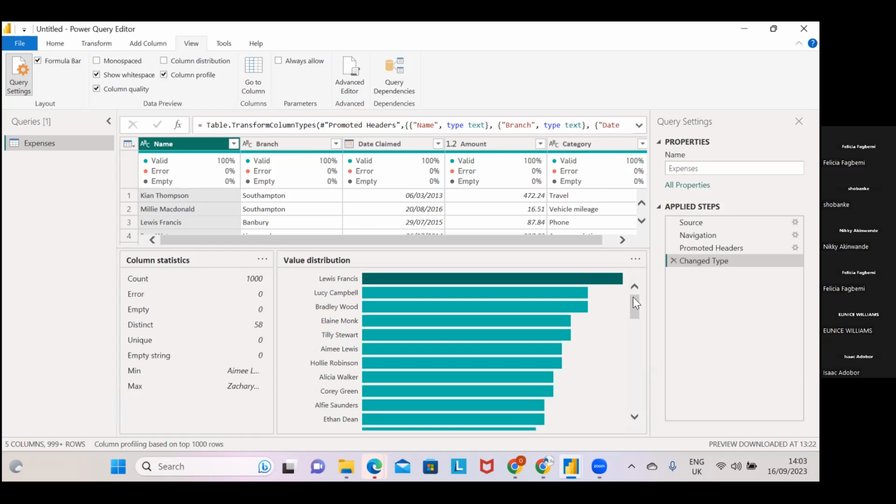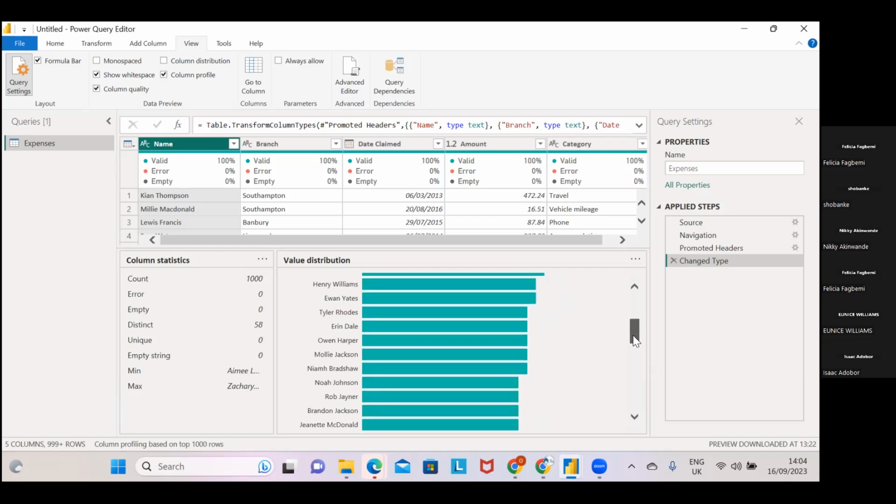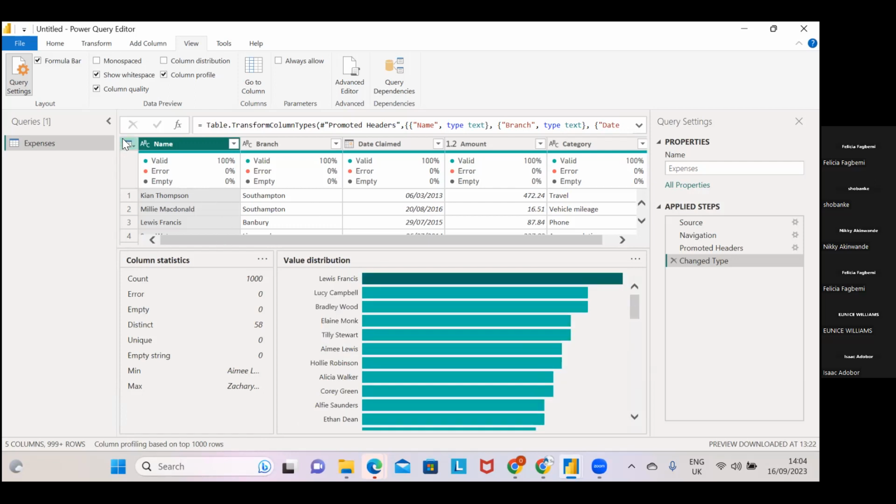And again, correct me if I'm wrong. I'm interpreting this as Louis Francis occurred the most times, followed by Lucy Campbell, and so on, Bradley Wood. That's my understanding of what those bars would depict. Right. Okay, thank you very much. You're welcome. At least it's giving us some idea.